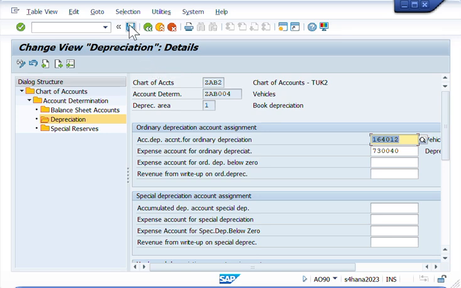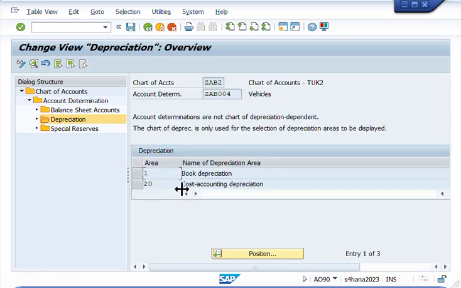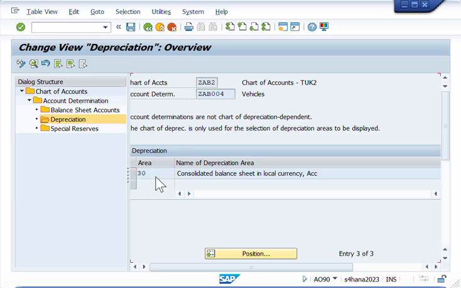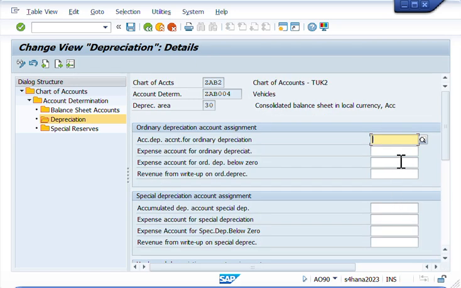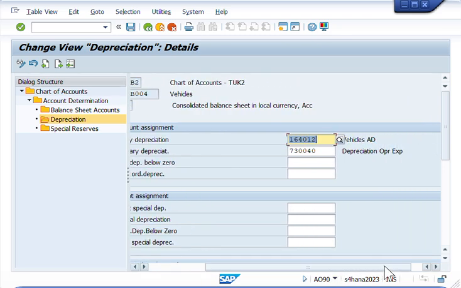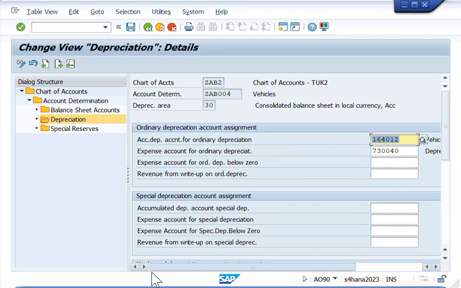Okay, that's good. Click save. And now click back to change the depreciation area to 30. Double click and then paste again. Same GL accounts. Hit enter and review this accumulated depreciation and depreciation operating expense. And so it's correct. Click save and the data was saved.